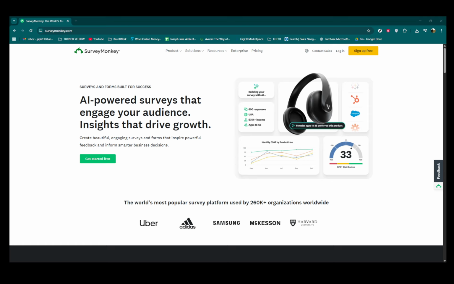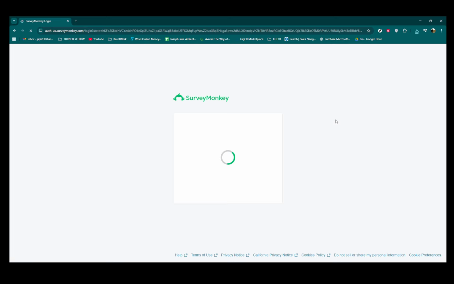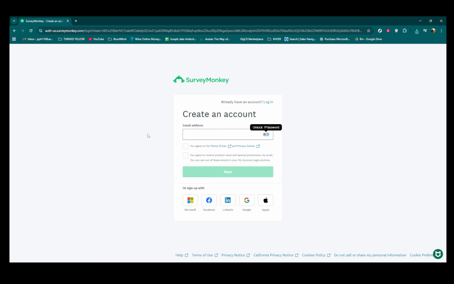When you sign up for Surveymonkey's basic plan, you have the ability to create unlimited surveys. This is great if you're someone who frequently needs to gather feedback or collect information from different groups of people. However, it's important to note that while you can make as many surveys as you like, each individual survey is limited to just 10 questions. This means you'll need to be concise and thoughtful about the questions you choose to ask.